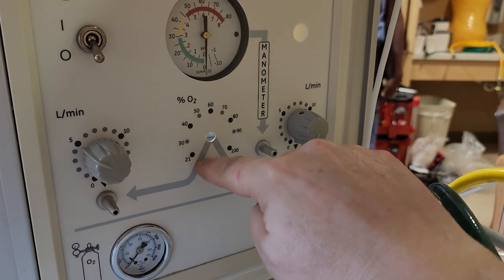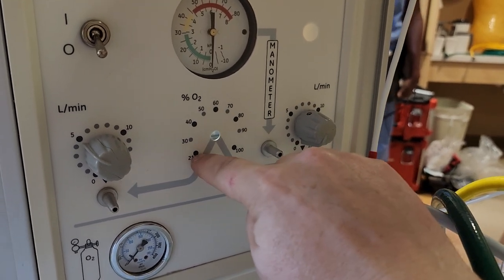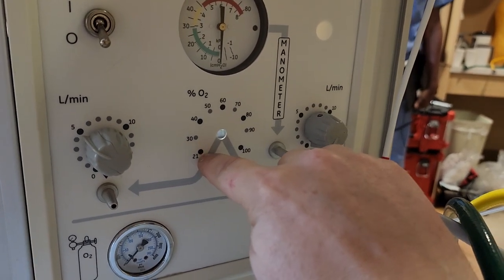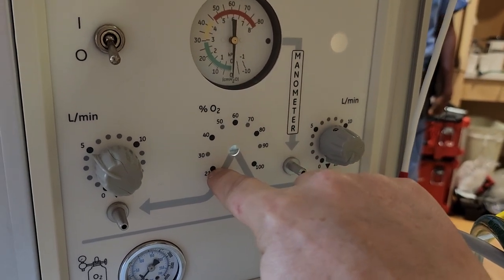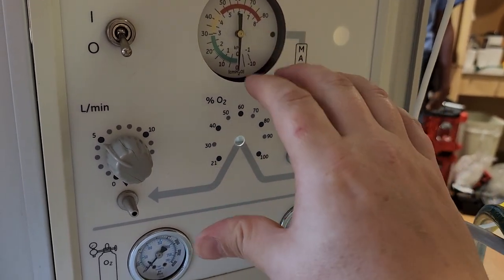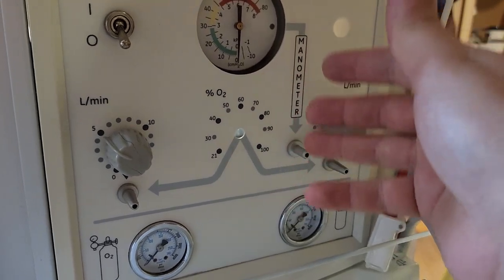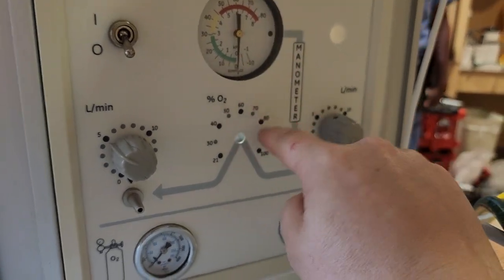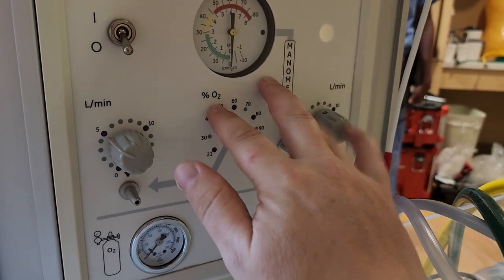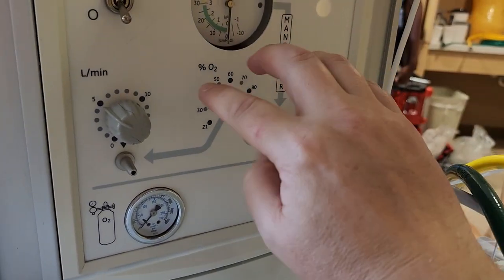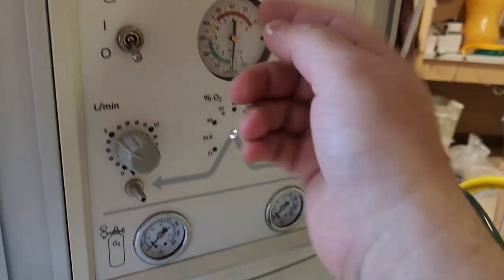Your percentages are going to be much higher, and believe it or not it's not the blender. The blender does need to be still rebuilt every two years, but if you're sitting at 21% you should be experiencing atmospheric close to 21%. We were getting 50, 60, 70, 80, 90 some percent depending on the unit that we checked, but all of them were drastically higher than what they should have been.